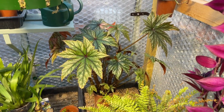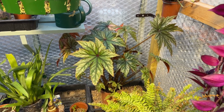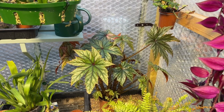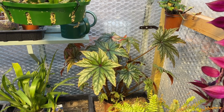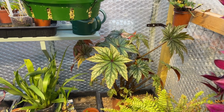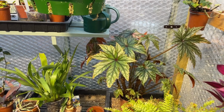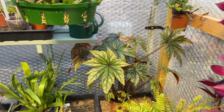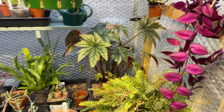It's cold, it's humid. Even though I'm in the warm side and I've got a grow light on, this grow light is I think a 600 as opposed to 1000, the one that I've got in the cooler side. So in other words, it's not as bright, and I just don't know whether that's an issue. So if anybody's got experience of Begonia Gryphon, is this something that happens to it every year? I don't know. I'll have to have a dig in and have a look.